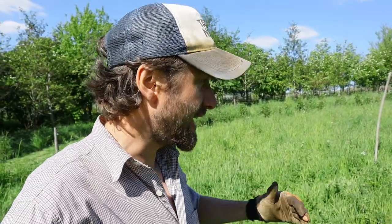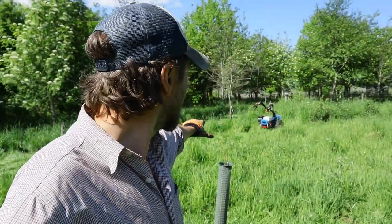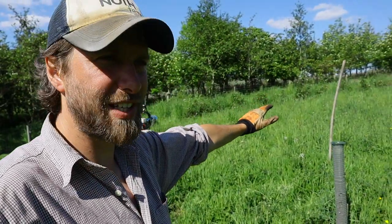Once we've cut the grass for where the electric netting is going to be put up, we're going to have to move the goose house, the portable goose house, over here. And that will get stationed in this area for the geese to be locked up safely at night time. The geese will be in this cell for a few days. But we're going to be moving the goats into this cell, or giving them access to this cell quite soon, maybe tomorrow. So the goats will be grazing in here, the geese will be grazing in here.